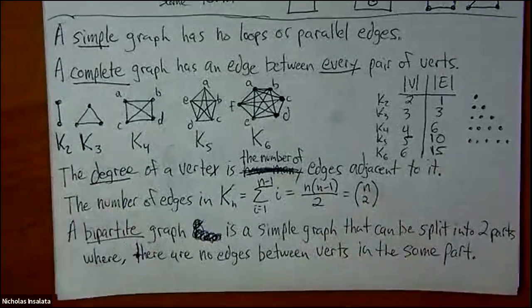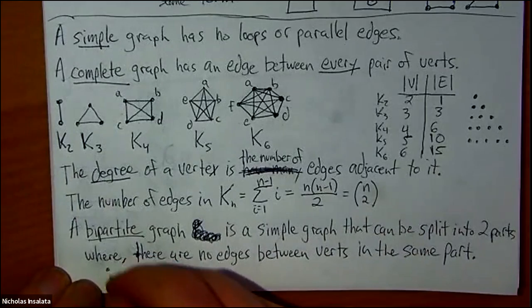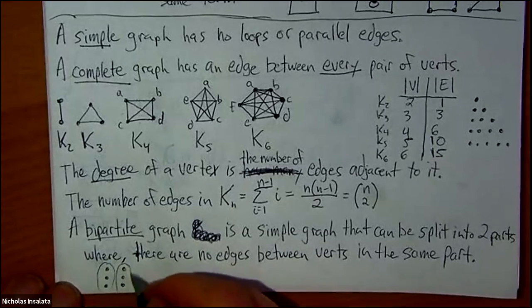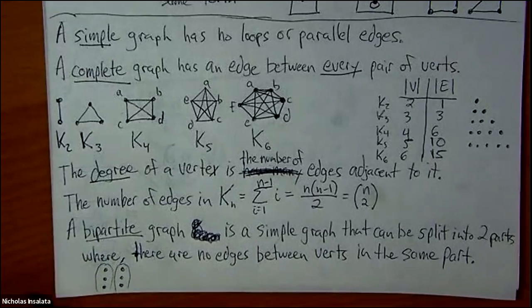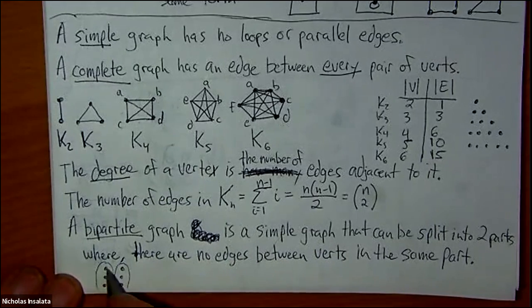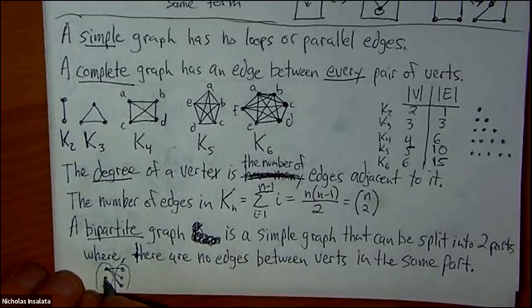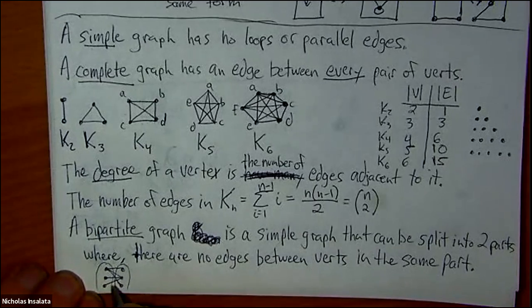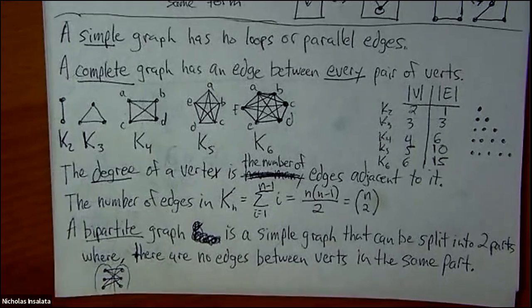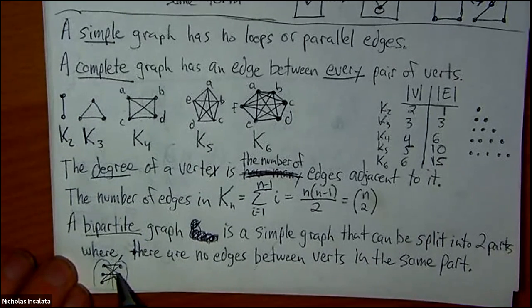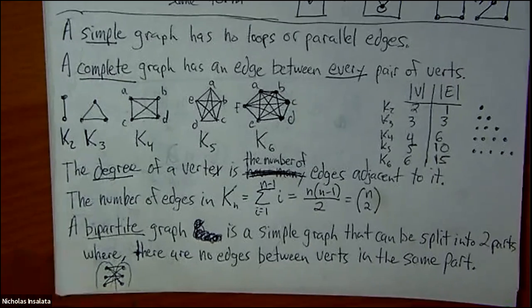So here's an example of a bipartite graph. Usually they're listed in columns. So here's a bipartite graph, right? So here's part number one. They look a little bit like our function diagrams from earlier, but it's just a graph, right? And so, you know, there can be edges that connect between parts, but there can't be any edges that go from one part back into that same part, right? So this guy here is an example of a bipartite graph.